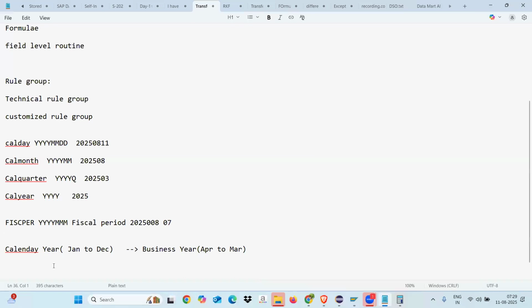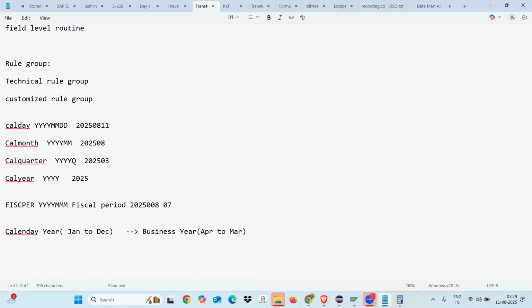Like if you are working with USA or Europe, or India, the fiscal variant is K4, always K4 for Europe or USA. For India, V3. This is standard.